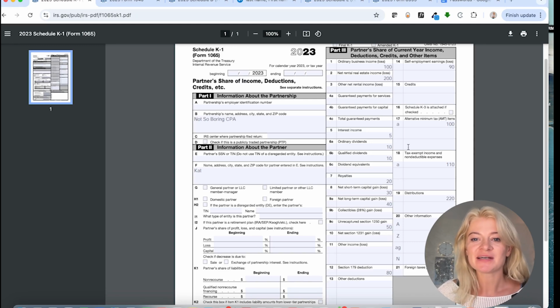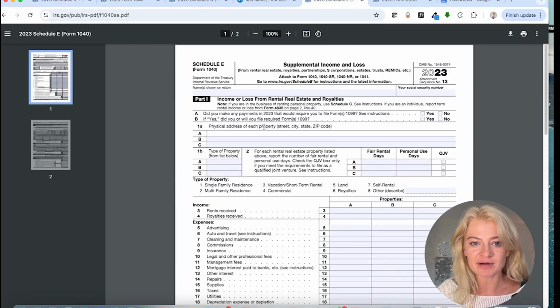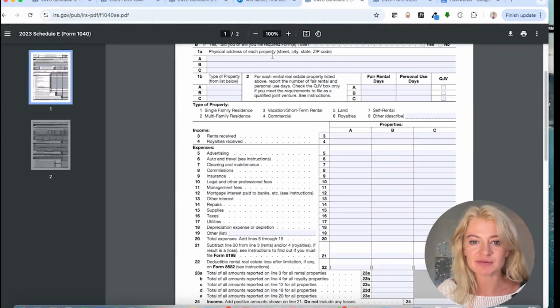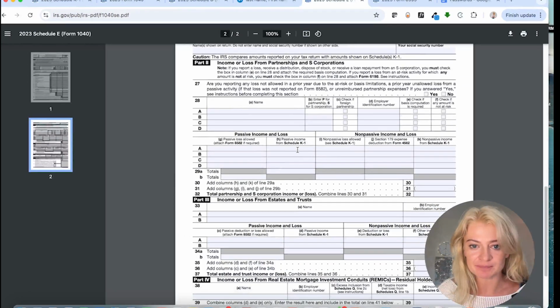So let's start. Ordinary business income, rental income. Usually from an S Corp, this will be their ordinary income, and this will be our share, and this would be our share of their rental income. Where does it go on the 1040? On the 1040, both of those go on Schedule E. We'll have partnership right here on page 2. Page 1 of Schedule E is for rental and royalties, and page 2 is for K-1s. So it will go here. It has a differentiation between passive and non-passive income, so I'm going to talk about it in a minute. I will show you quickly.